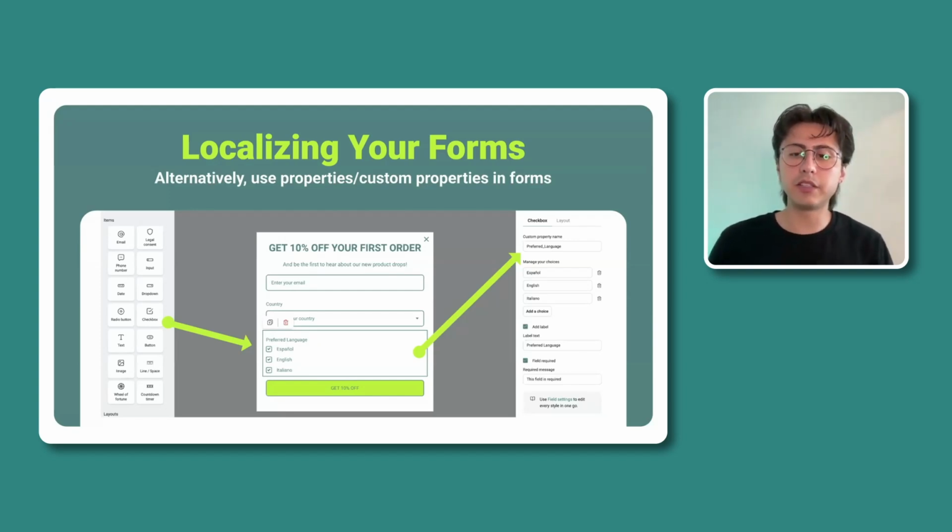You cannot limit yourself only to this. You can add any other custom property you think of. You can say how many emails do you want to receive, many other things that you can add here, because it's a custom property, you have control over it, and it's going to be forever tied to that contact.